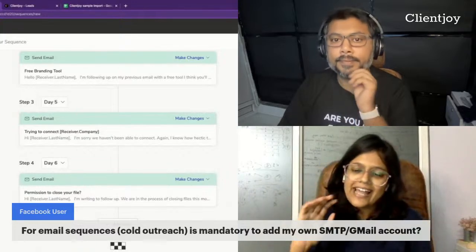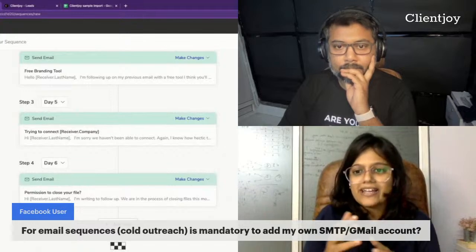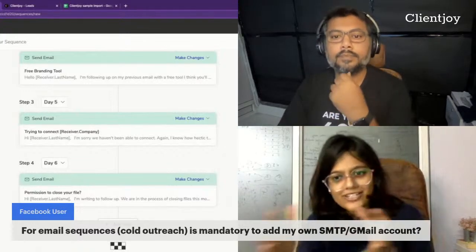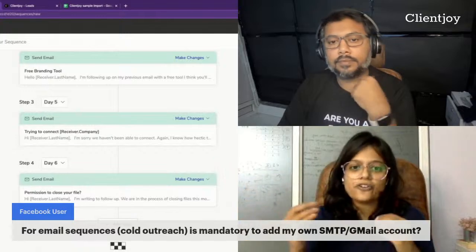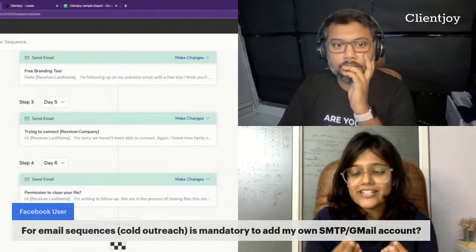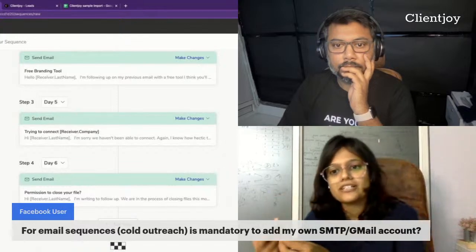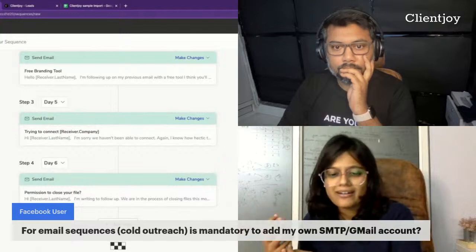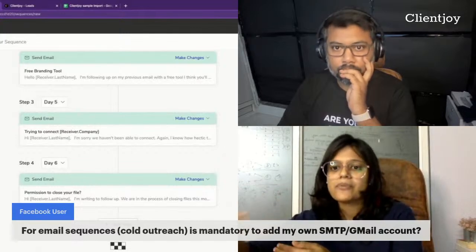And basically that reduces your spam. Your email actually reaches the inbox, so there is a high probability that your contact or lead will be seeing it. That is the reason emails are sent using your own email addresses, because Gmail or any email receiving client, like your Gmail, your Outlook, should feel that it is coming from a person.